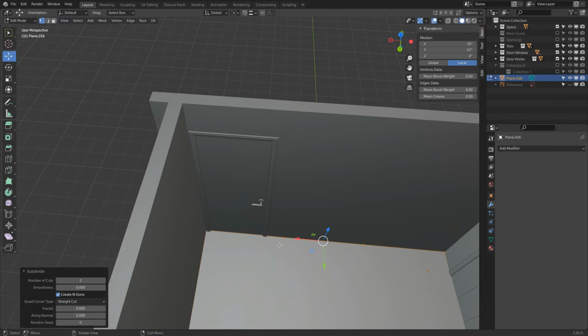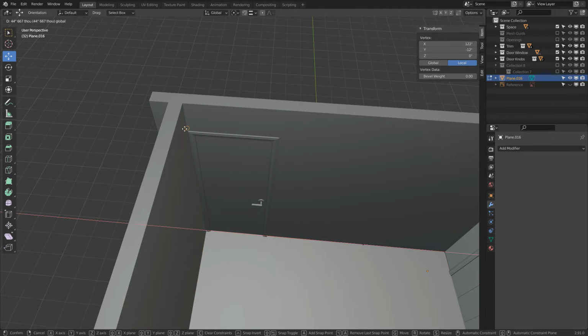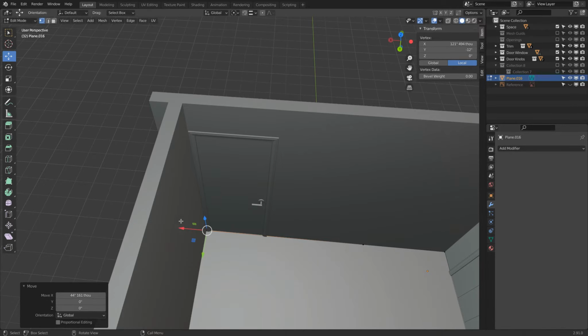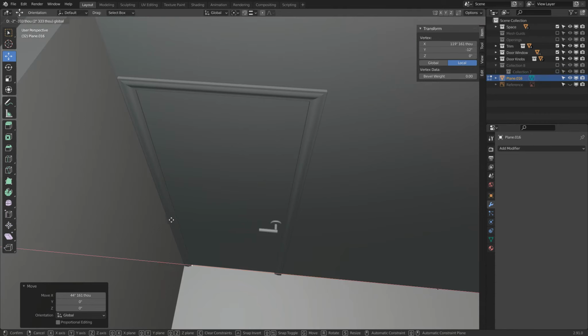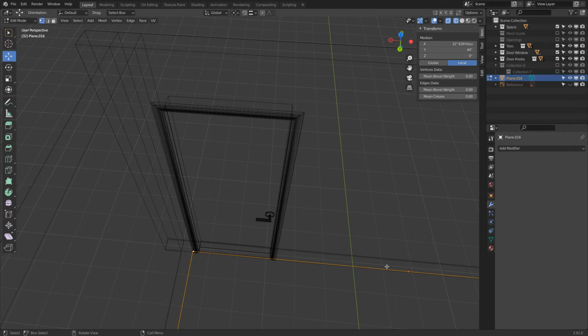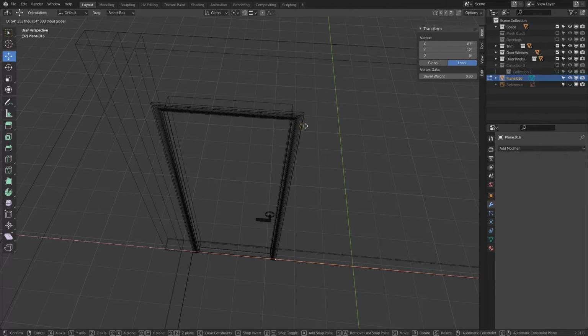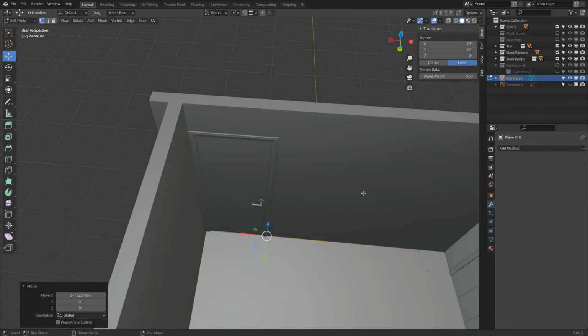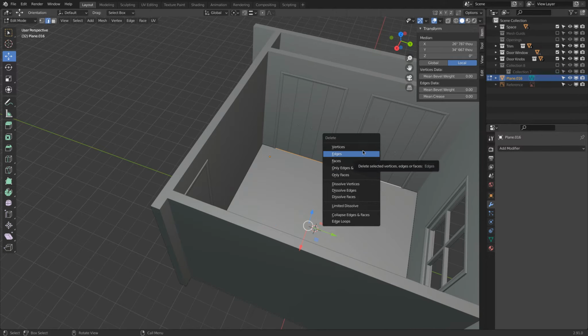Here, 2 cuts. So this one snap to, yeah, this is actually not correct. So maybe this edge. Okay, and then here, snap to somewhere there. Good. Then this edge, and this we can select and delete.